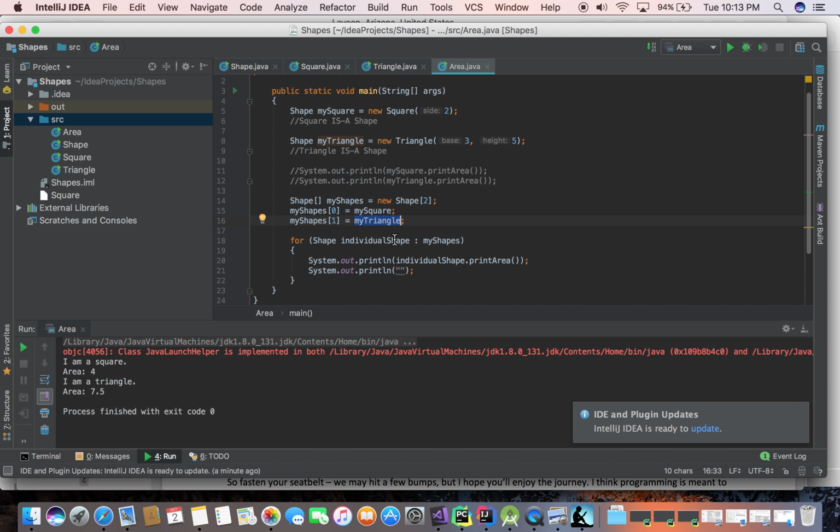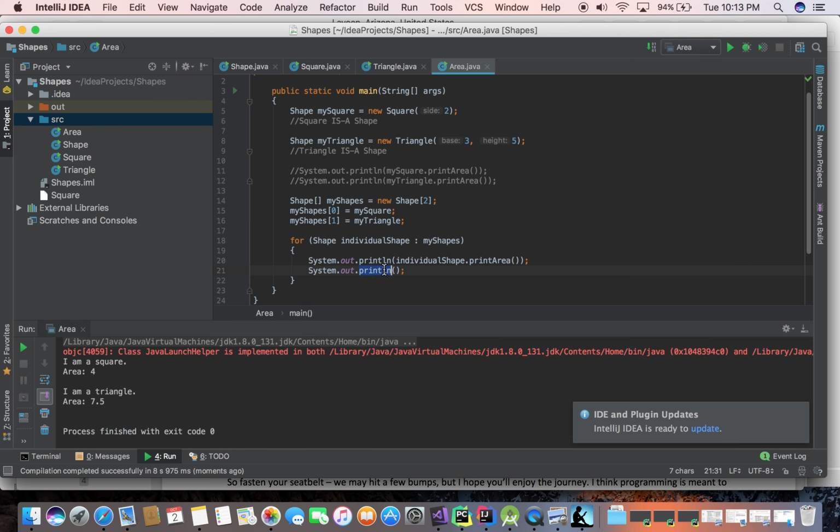All right. So when I print this, you're going to get an extra space here just because of this. But the area is the same, and the identifier for what particular shape you're looking at is the same.